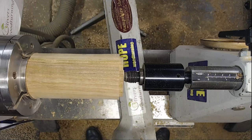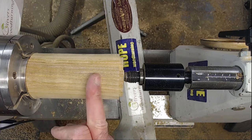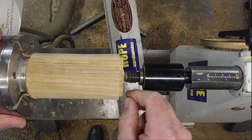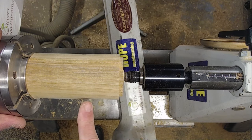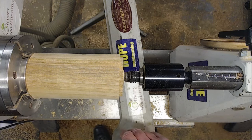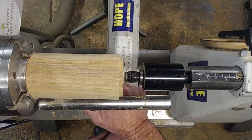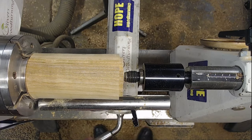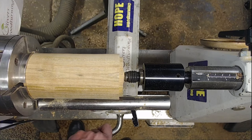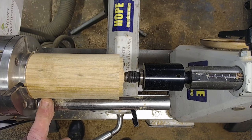Now, this is going to be the lid, so this part here of the tenon will form part of the dome of the lid. So we're looking at approximate thirds. So I'll take a thin parting tool. If you haven't got a thin parting tool, it doesn't matter. You could use a standard size parting tool, but then it's even more important to have straight grain to do the grain match. So let's look at where we're going to be parting off and the bottom of the box.